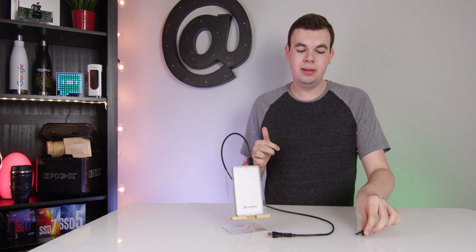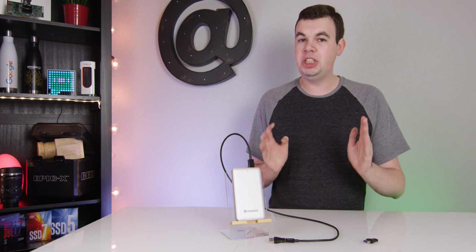They work fine. There's really not many issues with them. So this is actually a really great way to get rid of your USB-A cables. So I just recently found these adapters. I thought they were really cool and extremely handy to have around. So I want to make this quick video to share with you guys.